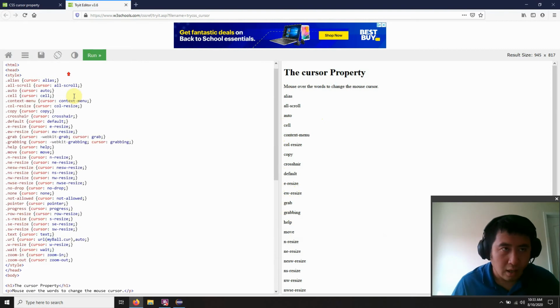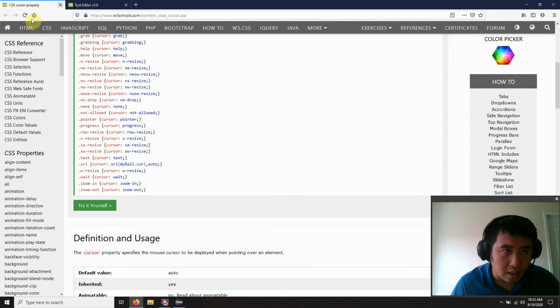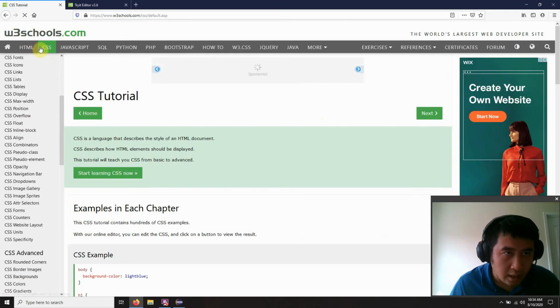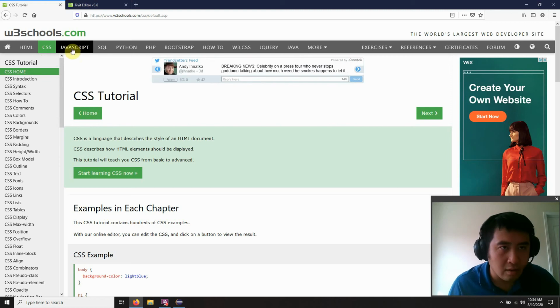The mouse cluster is considered a CSS property instead of a plain reference. It's more high-end than basic HTML graphics.